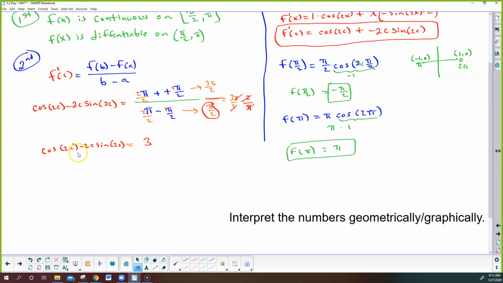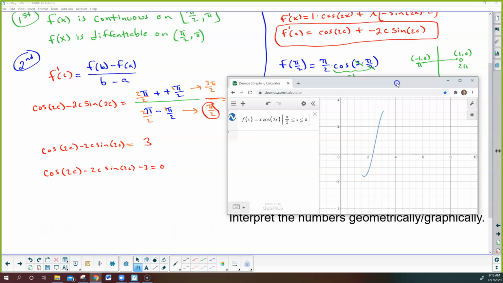Well, now I have to solve for c, but notice I've got 1, 2, 3 different spots that I have c, and this looks kind of nasty. Which means, and I didn't tell you this at the start, but this is a calculator problem. Because once we get to this point, I'm going to move the 3 over here, and I want to figure out when does this equal 0.